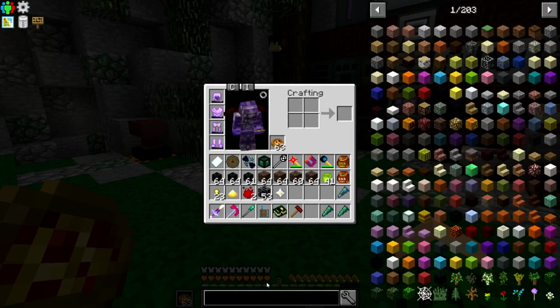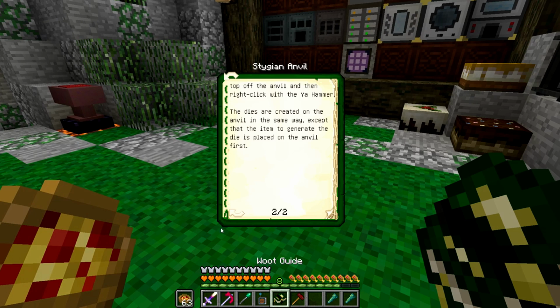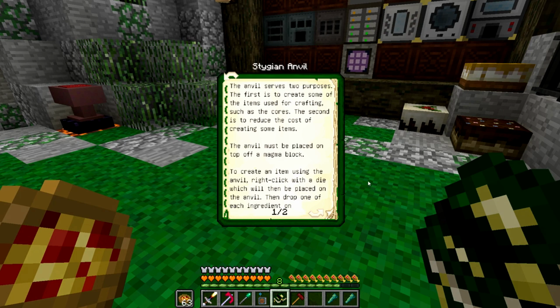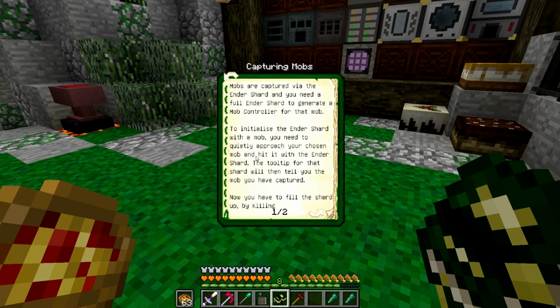But the Woot, because we can do Woot, we can do basically factories for different things. I might have to check how you can program the wither. It could be something different, but it says capturing mobs. To initialize the ender shard with a mob, you need to quietly approach your chosen mob and hit it with an ender shard. The tooltip for the shard will tell you that the mob has been captured.